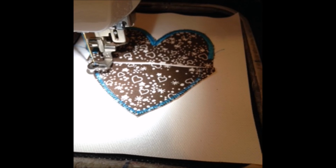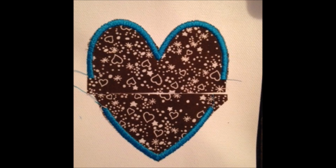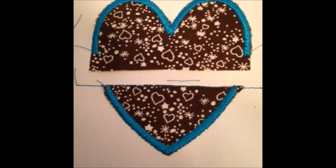The reason why we do the heart and the line in two different colors when we're digitizing it is because if we try to do it all at once, it's not really going to know how to follow the path nicely, and it's going to jump around a lot. If you do it with two different colors and then finish it with the same color like I'm going to, your two different colors separate each other so that the stitches can be separate stitches. If you have them the same color and connected to each other, it's all going to be one big satin stitch, and that's fine, but the paths don't follow very nicely in SewArt. So separating your colors makes it much easier and much nicer.